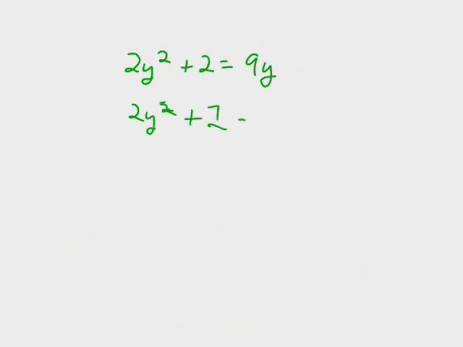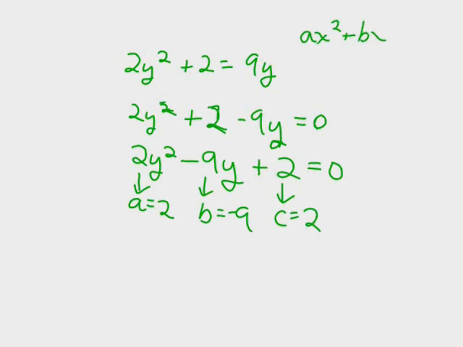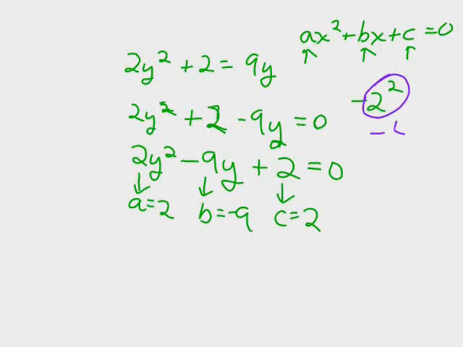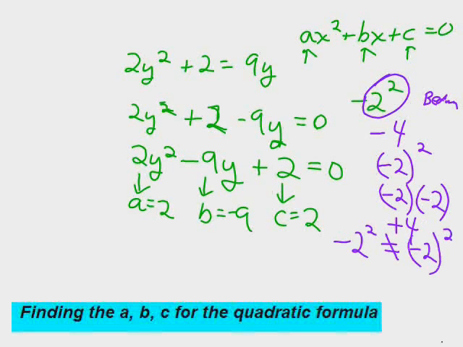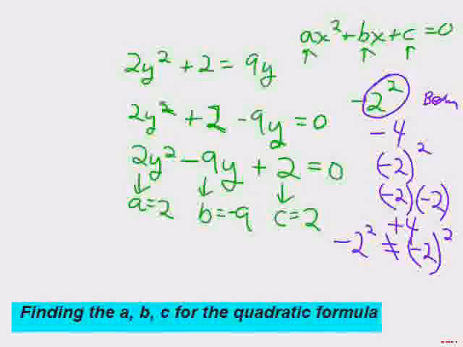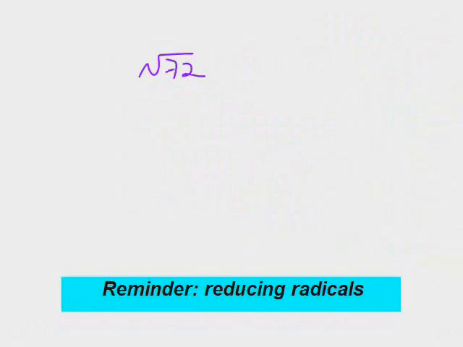Here's another equation. Don't forget to equate it all to zero. a is 2, b is negative 9, c is 2. Make sure you put things in the standard order. The x squareds, and then the x term, and then the constant term. And another reminder on the right there that negative 2 squared is not the same as negative 2 squared. Just be careful with that. Most people write it the wrong way, but still calculate it correctly.